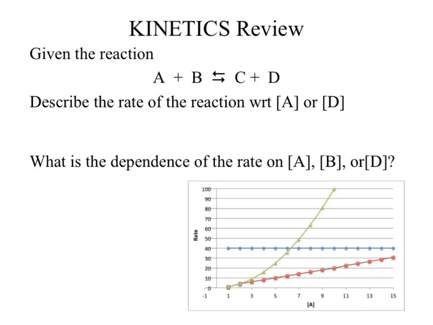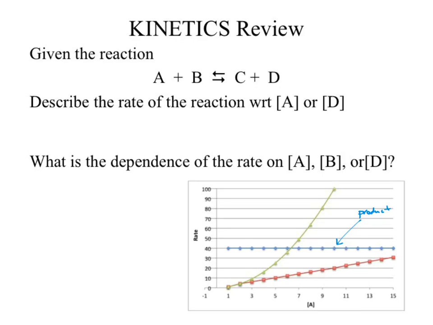The concentration of whatever species is generating this is not dependent on the rate. So if I change the concentration of that species, it does not affect my rate. Typically, at least in 152, when we first encounter GenChem, we end up saying that the species that does that ends up being our product. Well, does that make sense? If we start a reaction, how much product do we have? Zero. Do we still get the reaction to work? Yeah, so what would be the dependence of the rate on the product? It should be pretty non-existent.